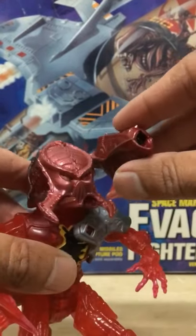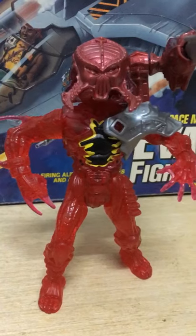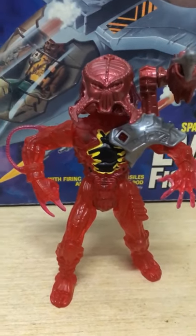A press of a button sends the missile shooting away at the enemy — very smooth. The shoulder armor is removable to reveal even more detail. I've never really been a fan of the lava planet design, but the figure looks great with all these translucent parts lit up. Let me know your thoughts on this guy in the comments.